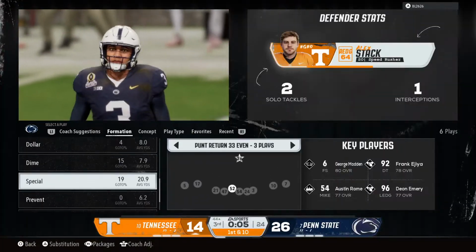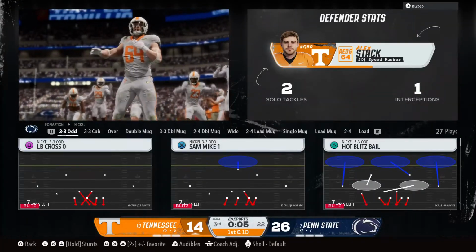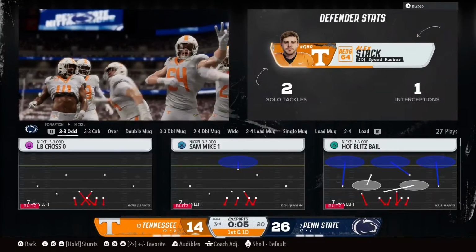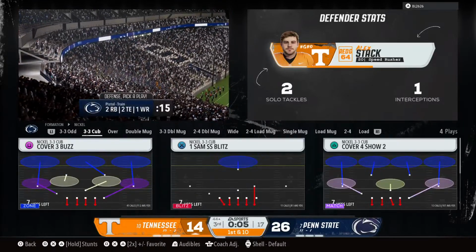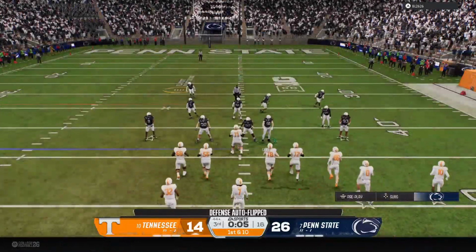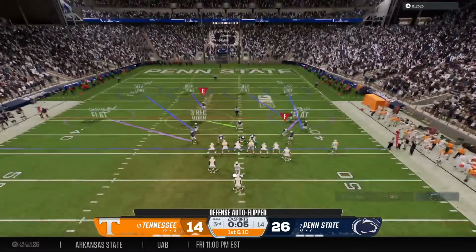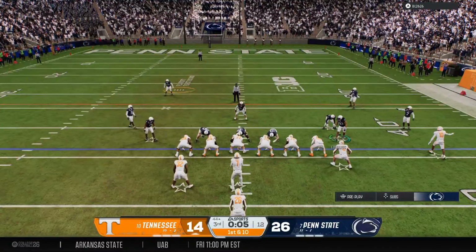Wow, a risky call by the offensive coordinator, playing with the lead in the playoff in the second half, throwing the football. I don't disagree with it, but now you give this defense a chance to create a turnover, and they capitalize here with the pick. This should be the last play of the quarter coming up.